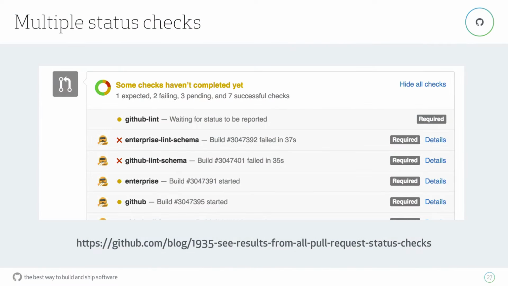So historically, originally, I don't know if people remember this, but GitHub usually only showed the last status check. One of the things internally, I don't think we could have built GitHub Enterprise, the product, without this feature, because we need a lot of different environments. We have CI builds that say, I want to test this works on VMware, on AWS, on Hyper-V, and with these kinds of settings.